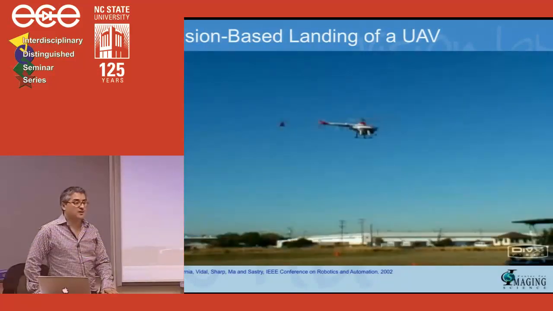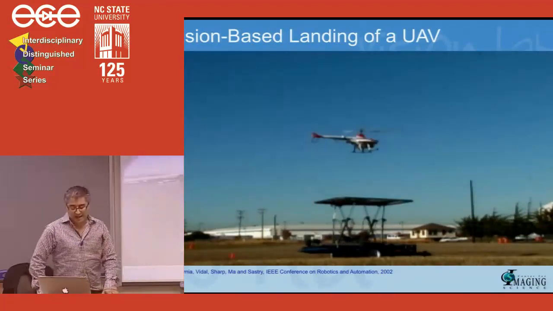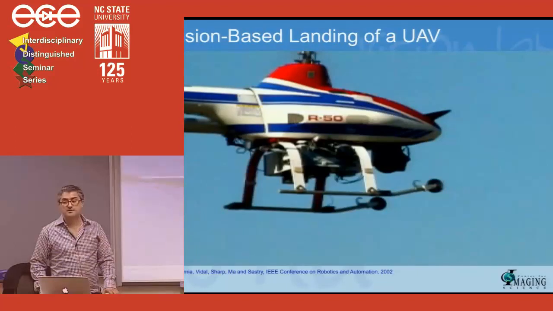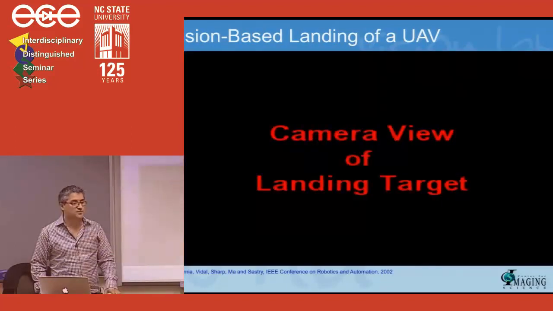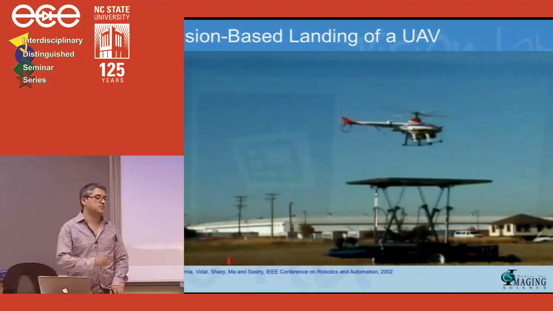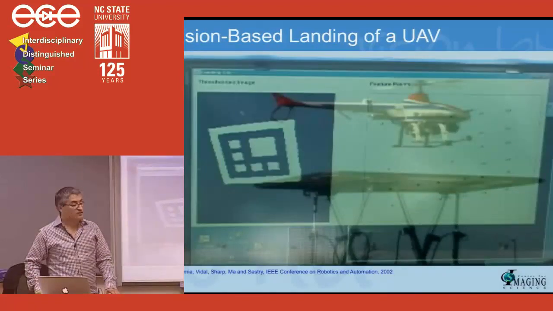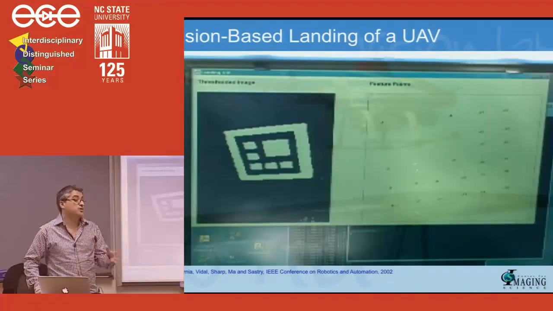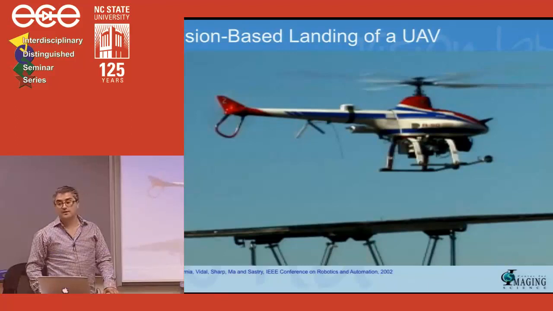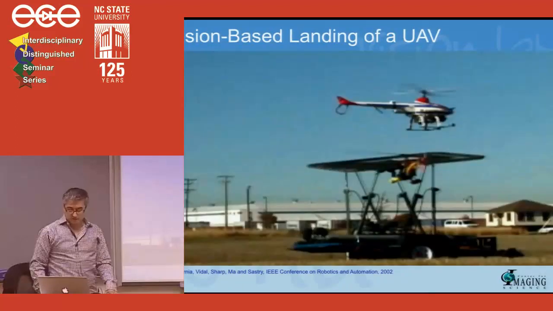One of the first things I worked on was this idea of having a helicopter that's flying and trying to land on a moving platform. The idea was to do this not just from typical inertial sensors such as GPS or INS, but really from cameras. There was a landing target that was moving. You would use basic image processing techniques to extract features in the target, track those in time, and use those point trajectories to figure out the relative orientation of the helicopter relative to the moving target. Once you estimate that, you can use it for control to land the helicopter.